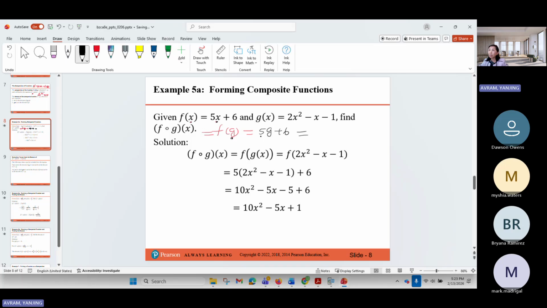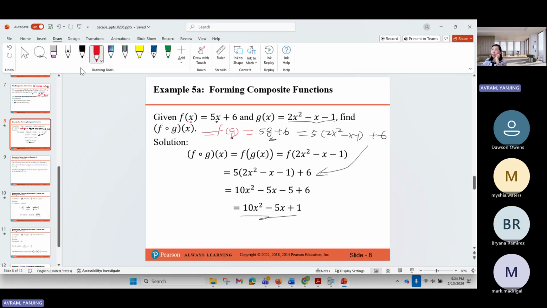And then eventually I replace G in. G is this whole thing. And then I get rid of parentheses. So look at that, this is the same as in here. So this will give you this, and then get rid of parentheses and combine like terms. So that is the composition. Some people find this one a little bit easier.